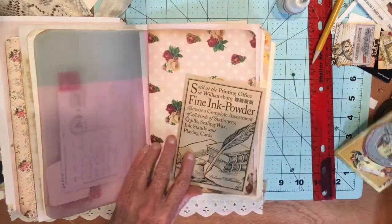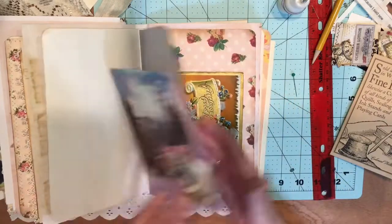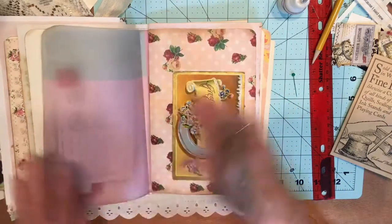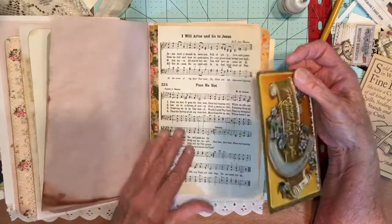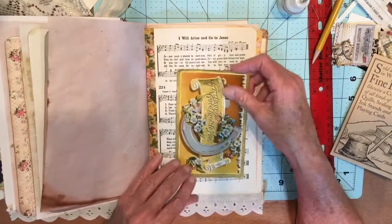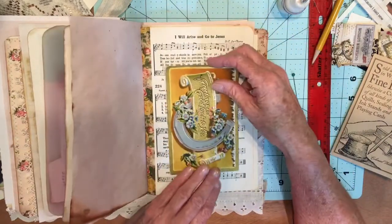Okay, this is the horse section. So I have this little postcard too. That's 2 postcards in a row. I don't really want that. It's not easy, is it? Maybe I'll put something here, down in this corner.